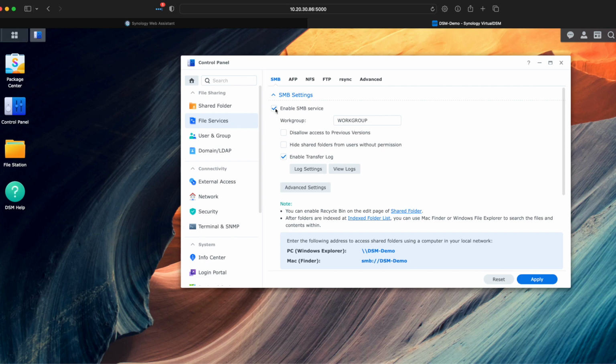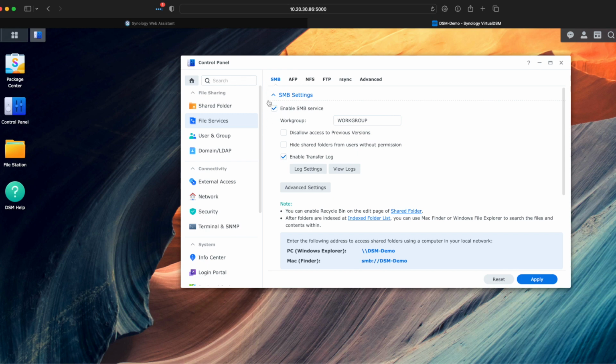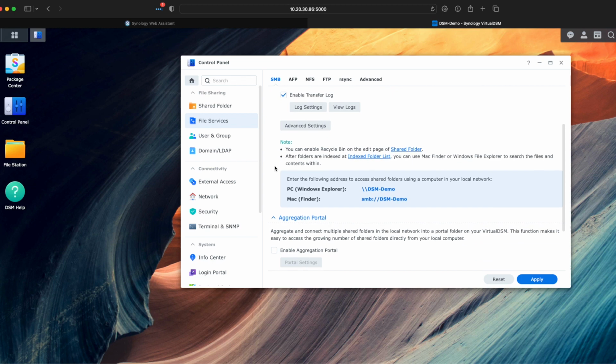Windows and Mac computers can file share over the SMB service. You can also see here they do have the Apple File Protocol, AFP. So if you wanted to enable this, you can enable that as well. But we're going to connect with SMB. It's already turned on. Basic information.